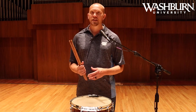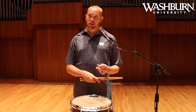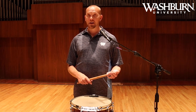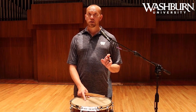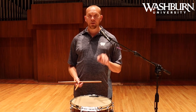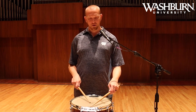One more tricky bar here is this bar 10. So we have our four stroke riff, we have a single, we have a buzz, and then we have our five stroke open double stroke roll, and then we have a forte piano roll. It's about all of the techniques that happen in this whole exercise in one bar. So that takes a little bit of practice, but I want to hear a differentiation in each one of those. So I want my four stroke riff to be pretty open, and then I want to make sure that my buzzes stay pretty tight. That way, when I get to the five stroke riff, I can really open up. And then use that forte piano front edge.